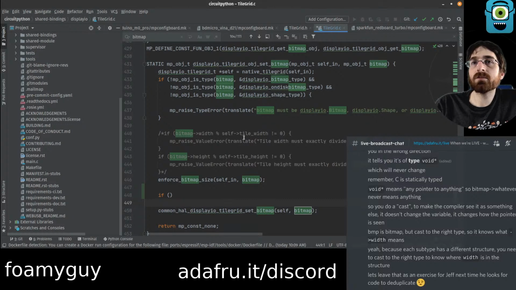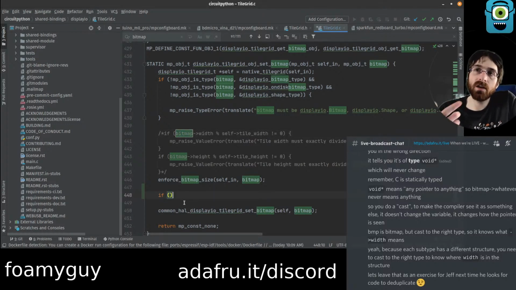Because if we don't do the function, then we'll be inflating self and bitmap and everything we need, and be able to check if the tile height and tile width are equal to the old bitmap size. Then if they are, that's where we want to set them to the new bitmap size.